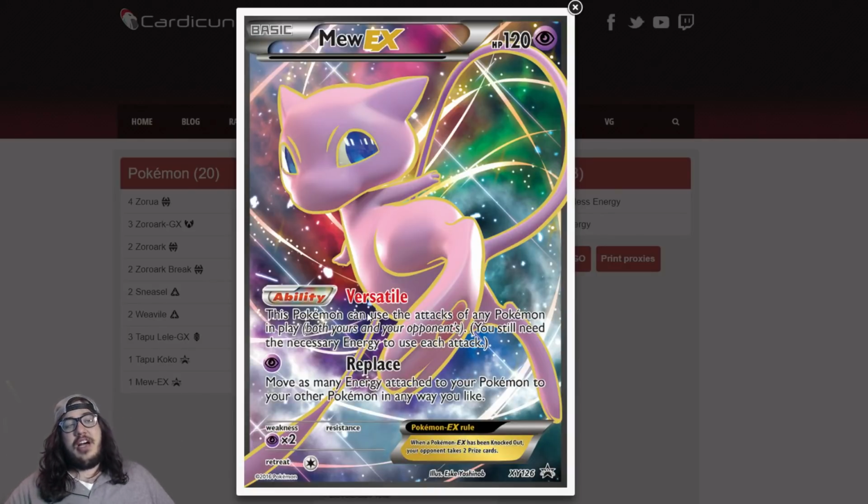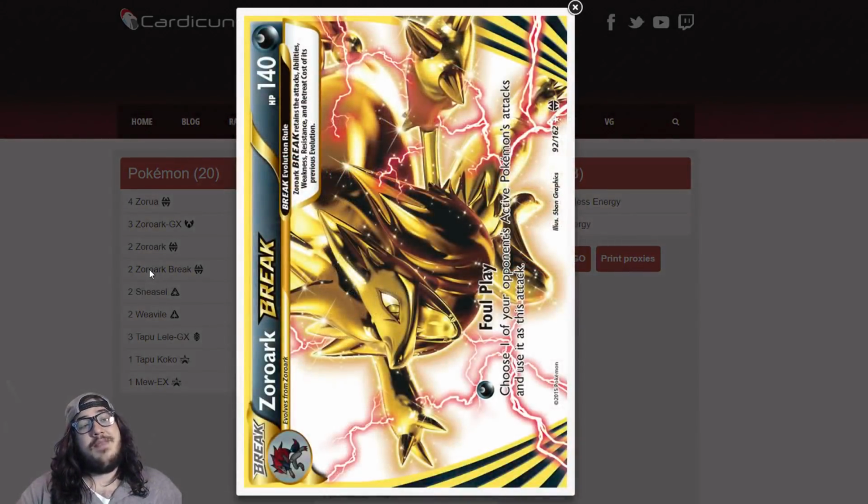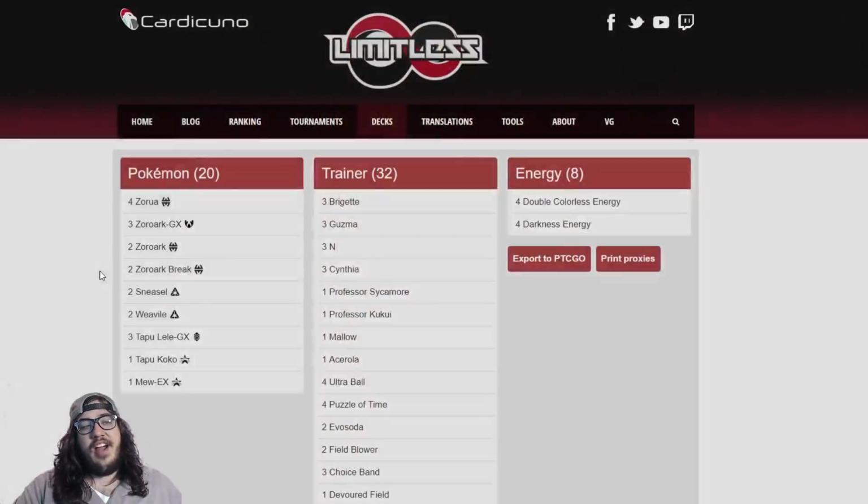So if you versatile, copy Rioti's Beating, you can hit a Buzzwole for weakness, knock it out, and be good to go. So that's the good thing about this Mew EX. But I would like to think that Zoroark Break is a very big reason why as well, just being able to Foul Play, copy an attack, and just kind of take knockouts that way.